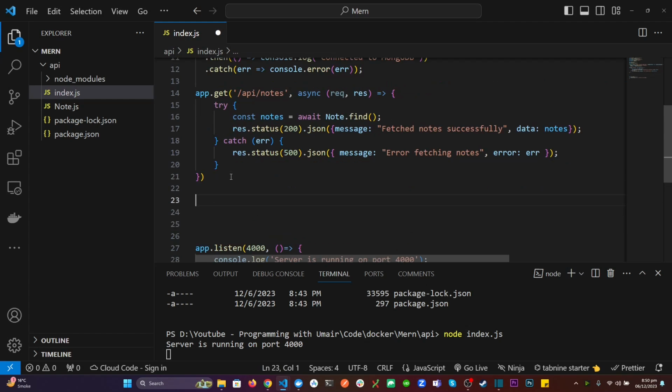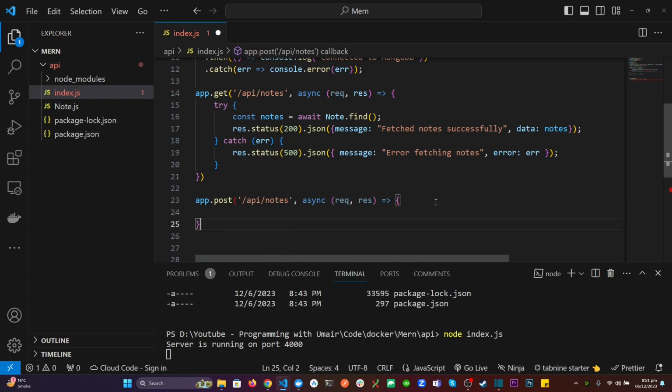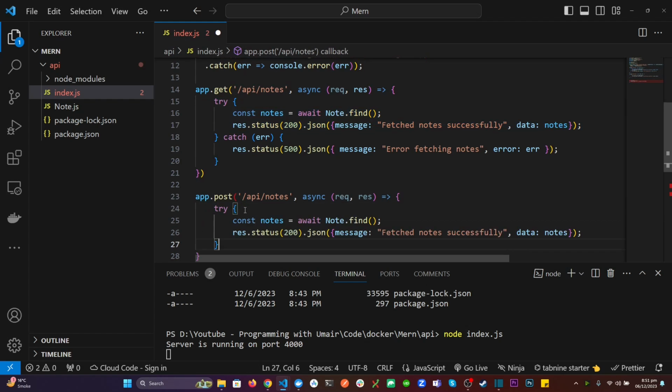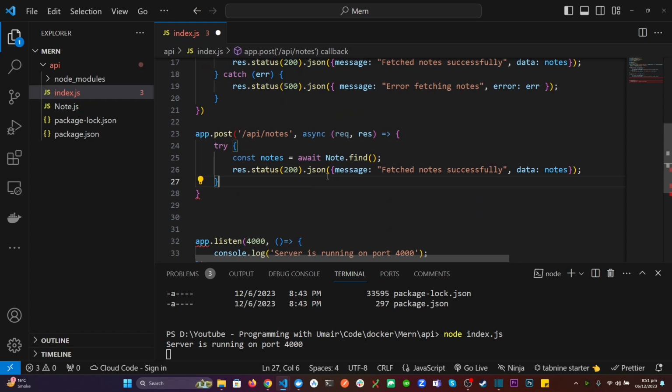Now similar to this, I can have the post API quickly by writing app.post API slash nodes async. So let's try to add it. I'm just going to copy this try code and paste it. And first of all, I need to create one model property.